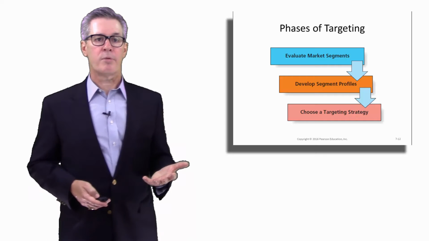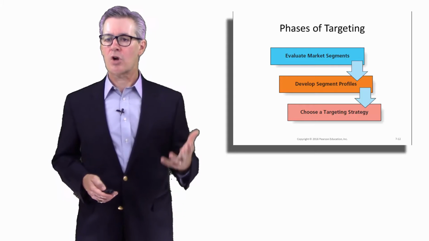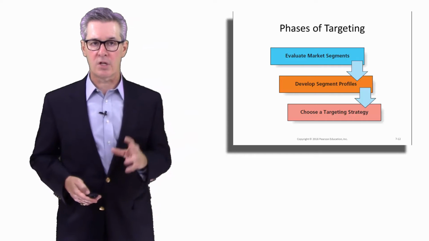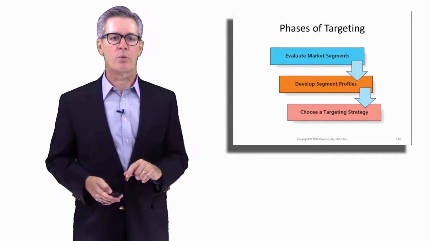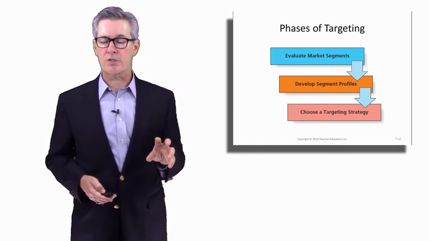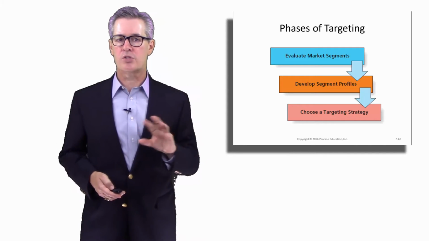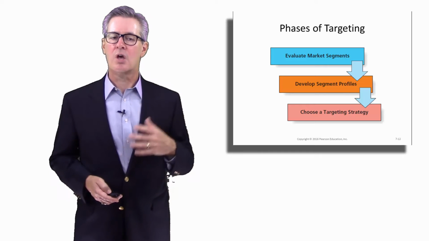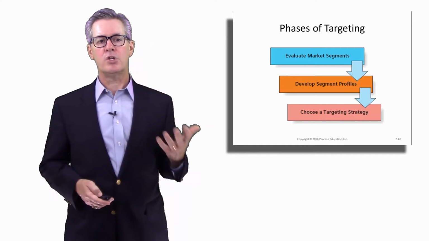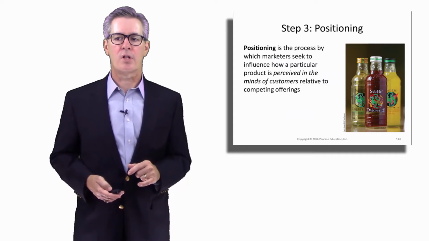Now we get to the next part of the process where we're going to actually choose segments. So how do we pick those segments? Well, we start by evaluating the segments. Are the segments usable from a marketing standpoint? In class, we'll discuss how we do that evaluation. Just for now, you need to know that that's the first step in the process. Then we create profiles that describe what those segments are. Now, a useful way to do this is to come up with some generic names and short descriptions for those. Have you ever heard of a soccer mom? That's kind of a particular segment. Finally, we choose our targeting strategy, and that's a more detailed discussion that we'll save for class.